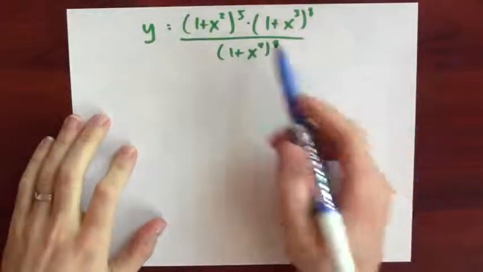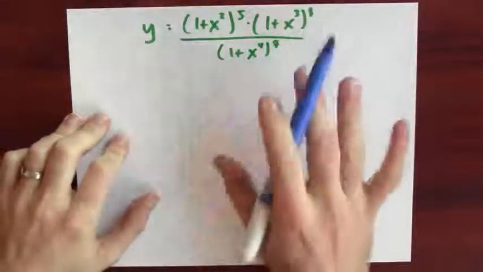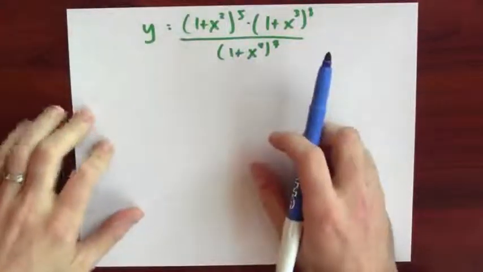So instead, I propose a trick. But maybe it's not a trick, because it's a trick that fits into a general theme. It's logarithms. Logarithms turn exponentiation into multiplication and multiplication into addition. Let's see how this helps us. So here we go. Instead of calling this function f of x, I'm just going to call it y, because I'm getting ready to do a sort of implicit differentiation.